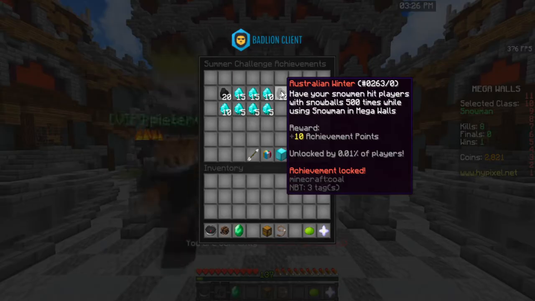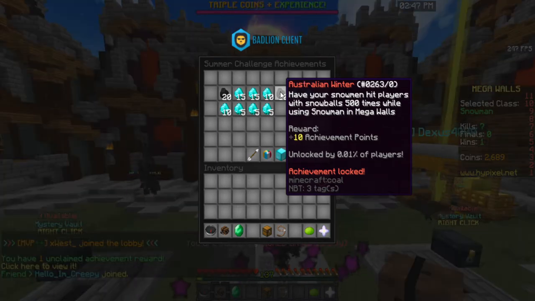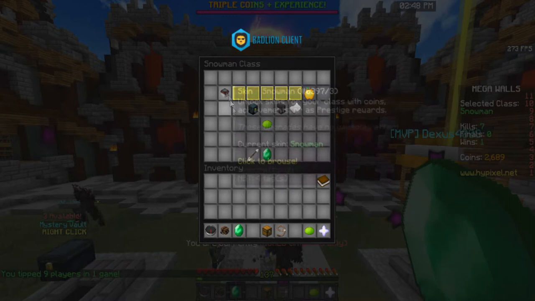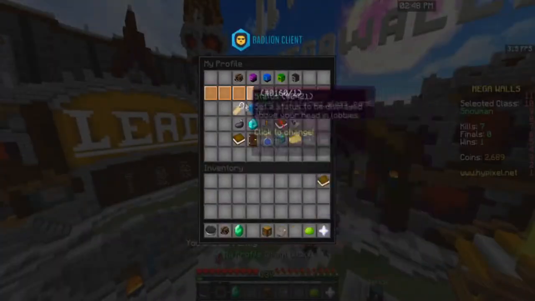The fifth achievement is Australian Winter. Have your snowman hit players with snowballs 500 times while using snowmen in Mega Walls. So this achievement is very hard to get, which is why I'm not going to get it. But basically, what you're going to want to do is go to shop, go to buy mythic class. You basically want to get the snowman class. And that's basically it for that one.